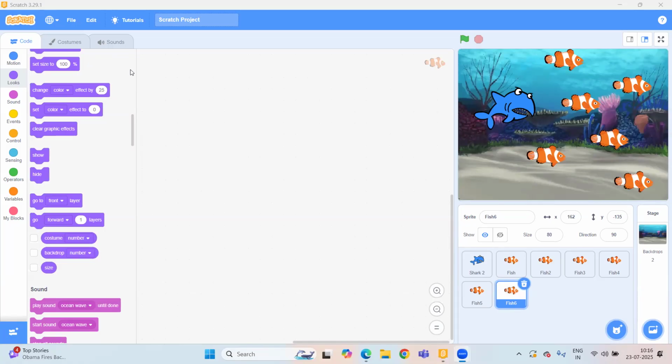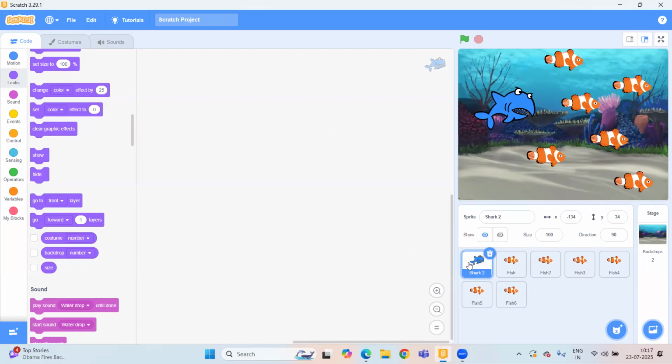So we will prepare a code one by one. So first we need to prepare a code for the shark, that is here, right? So we need to choose that particular shark first, because right now fish 6 is selected, but if I want to prepare a code for the shark, I need to select that shark first. Okay.